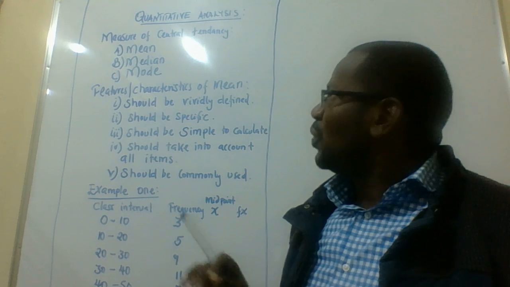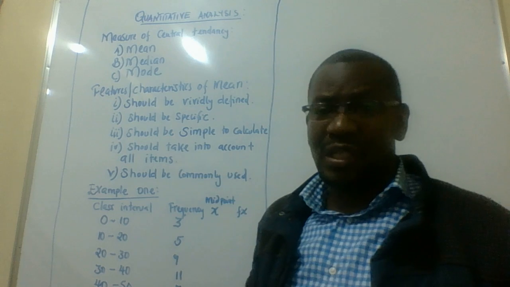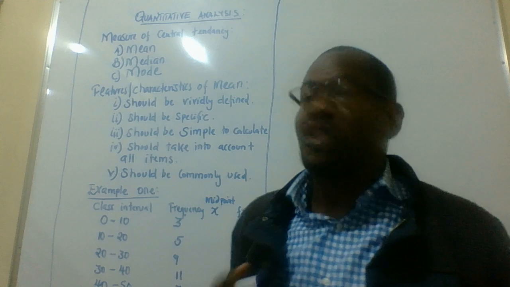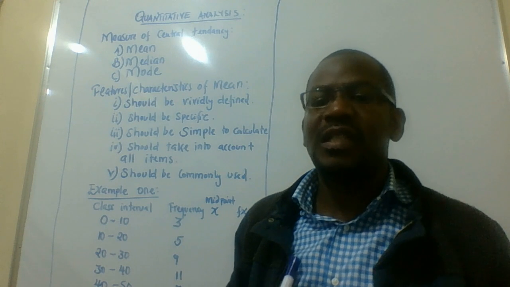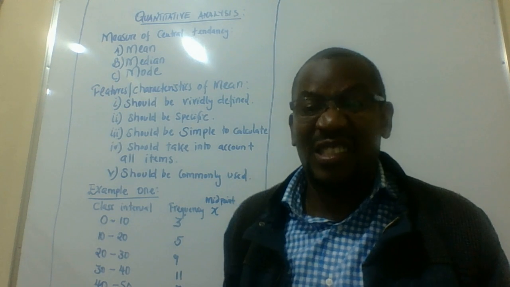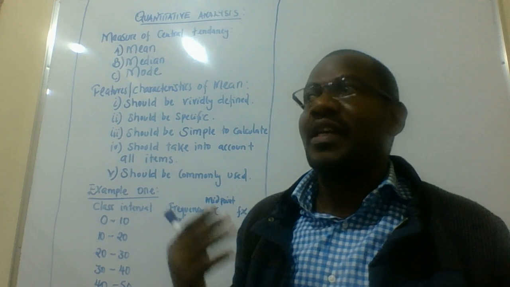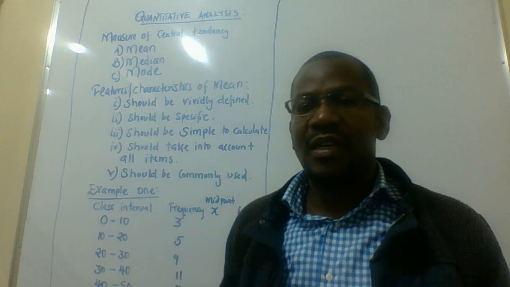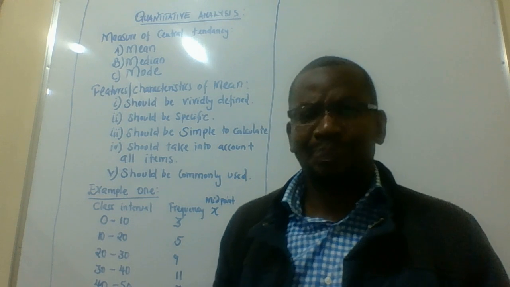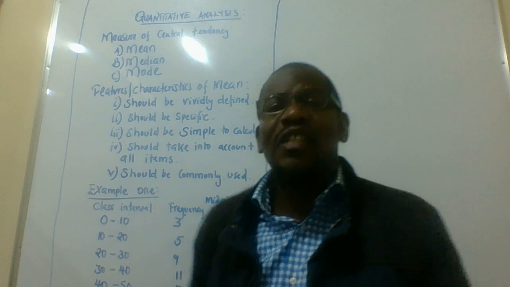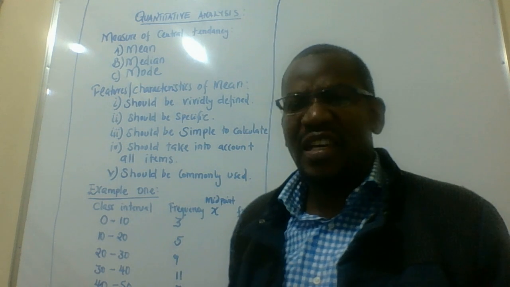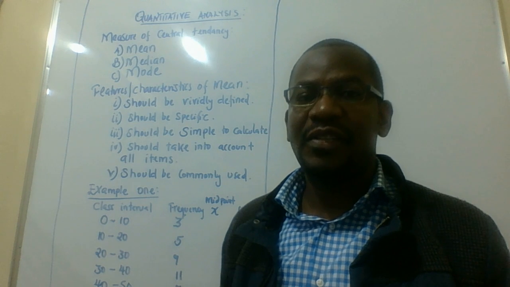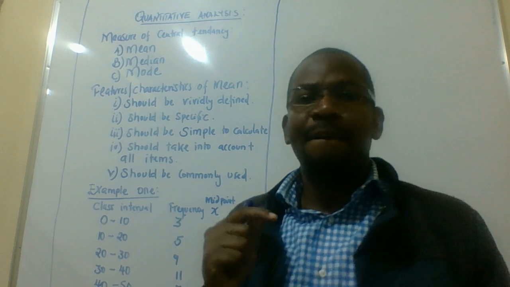But measure of central tendency, we use it in exams. We usually calculate the mean score. In a business entity, we can calculate the average sales. We can calculate the average attendance either of students or even in hospital, the mean age and so on. So it is commonly used in business. Kindly, it is very, very important you know about it.